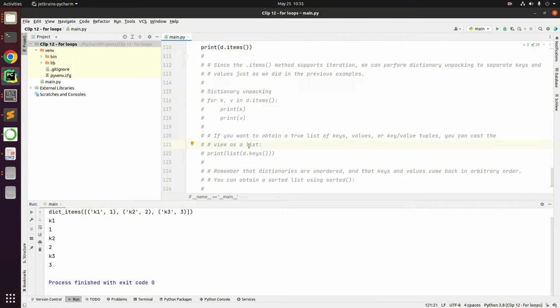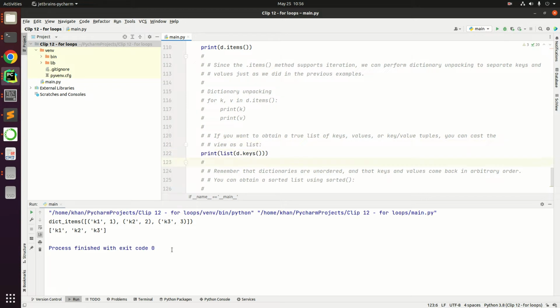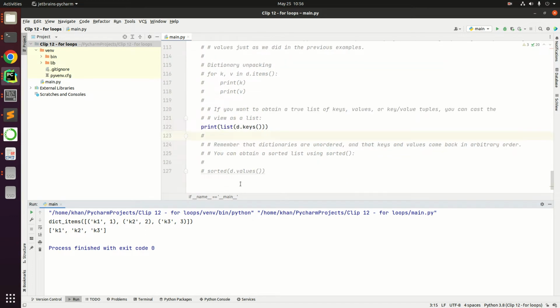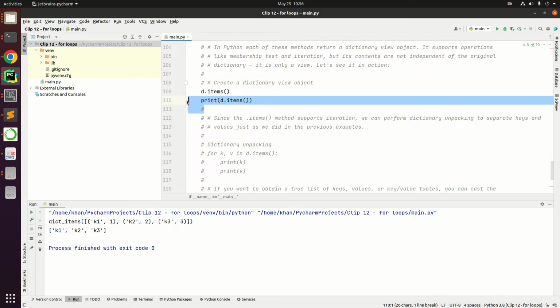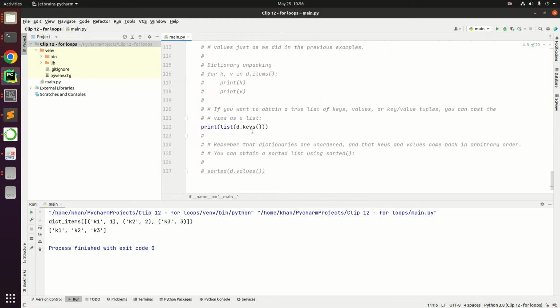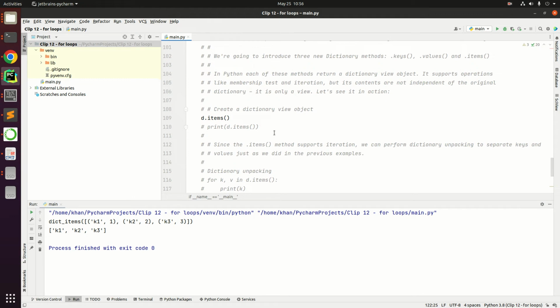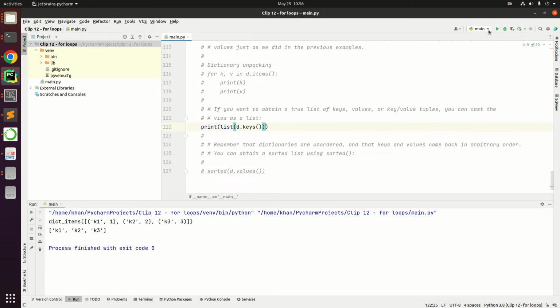If we want to obtain a true list of keys, values or key-value tuples, you can cast the view object as a list, like this: k1 k2 k3, dictionary dot items, list dot keys. So d dot keys presents key 1, key 2, key 3.